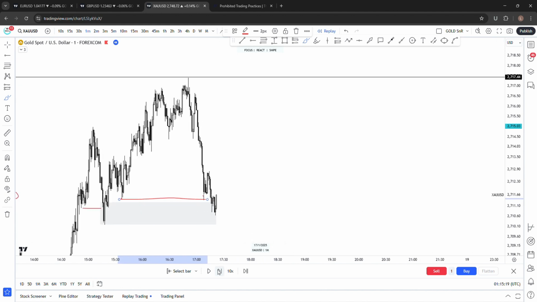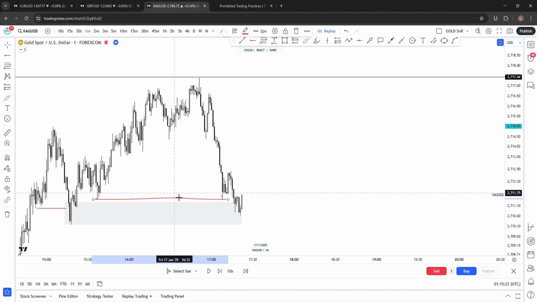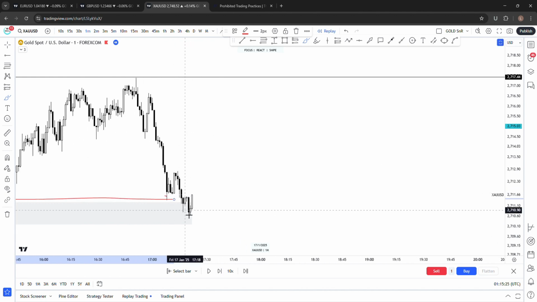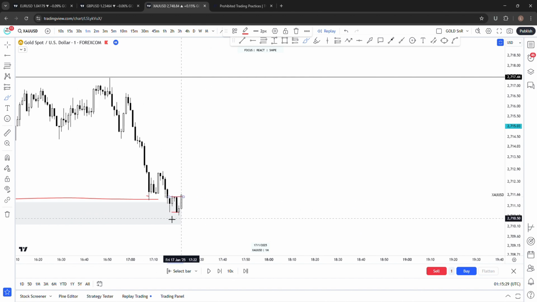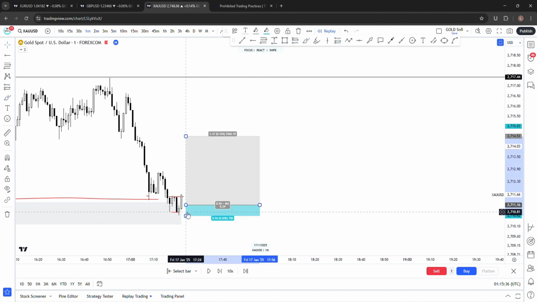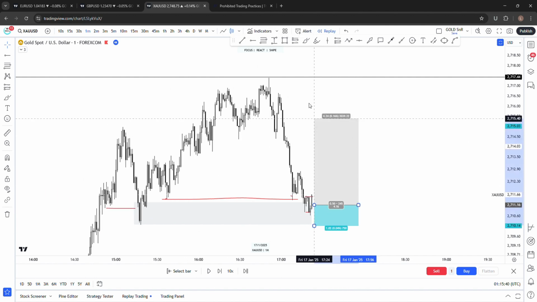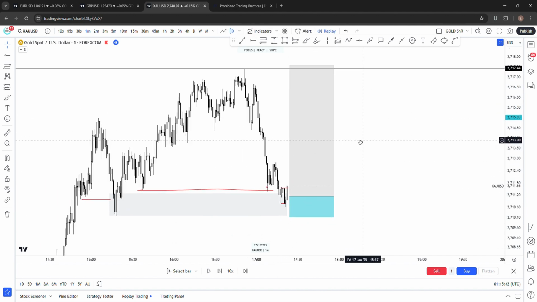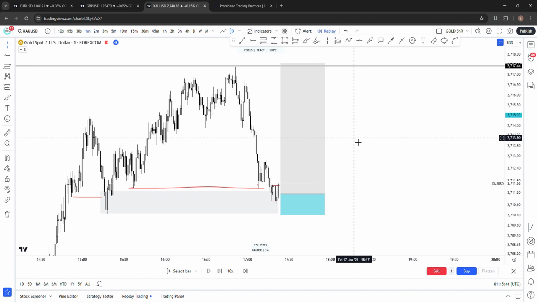After we tap into this, all you need is a confirmation, and this is the confirmation right in here. We tap in and then we broke to the top, like this, nicely broke to the downside, broke to the top. This is a simple SMC confirmation. If you wanted to take this buy, you could have taken it like this. Stop loss goes there, another 10 pips, and then you'll be looking forward to it coming up like this. This is how I would have taken it, but the truth is that I never took this buy.